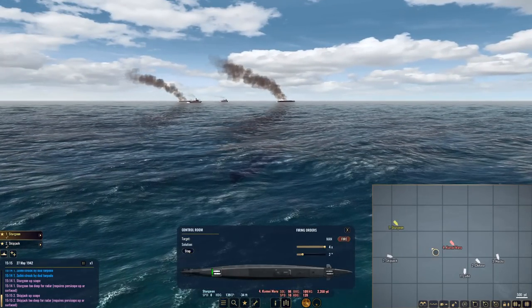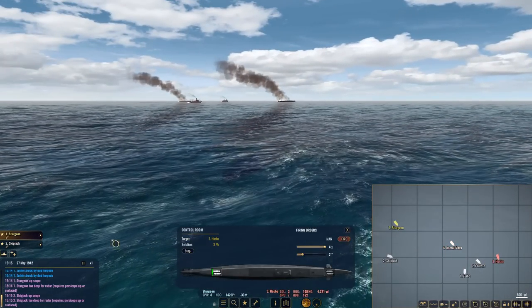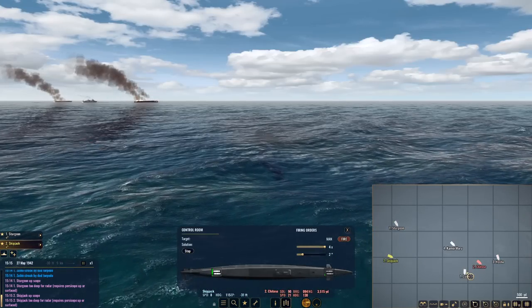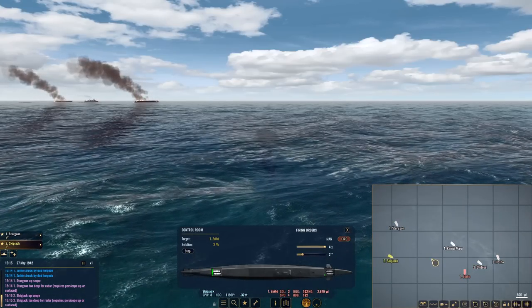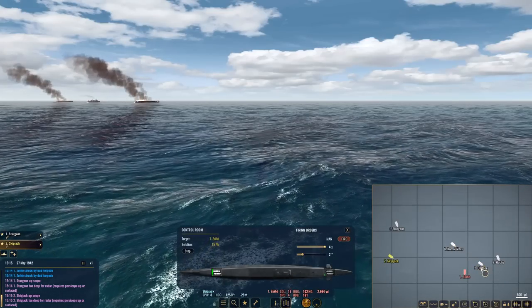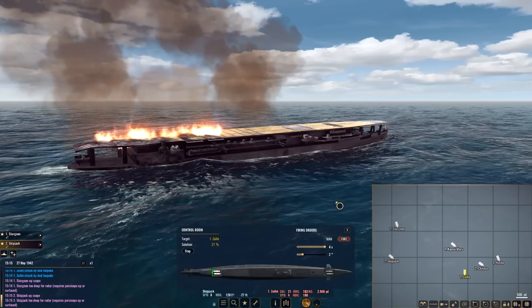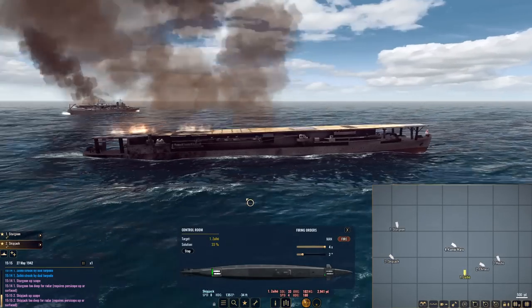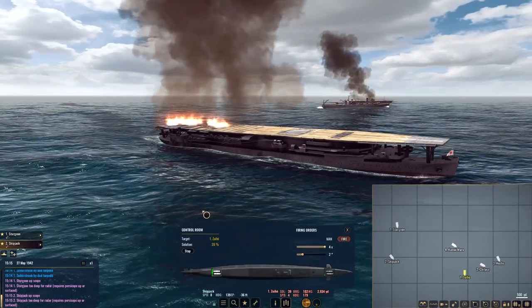So I'm going to stop targeting him. You go after Hosho, Skipjack. You stop targeting Chitose. You're going after Zuiho. Alright. Fantastic. Yeah, we won't be able to get these guys who are running, but we might be able to get these guys who are hurt. So we'll zip on over there and see if we can pound them a little bit.